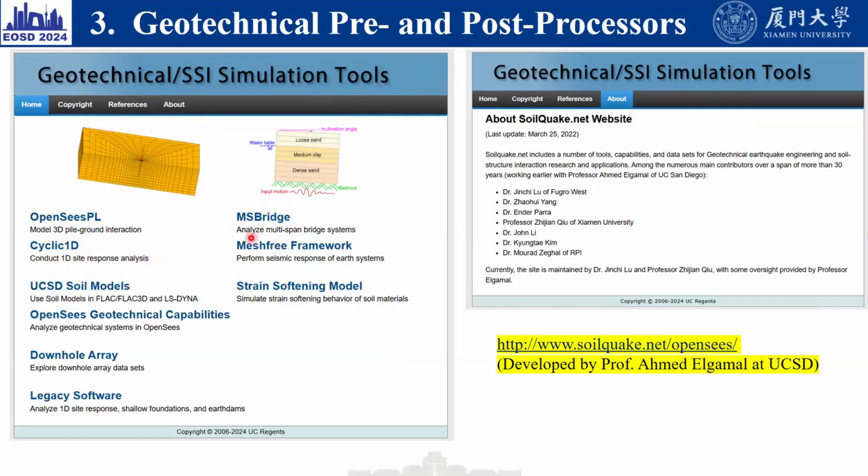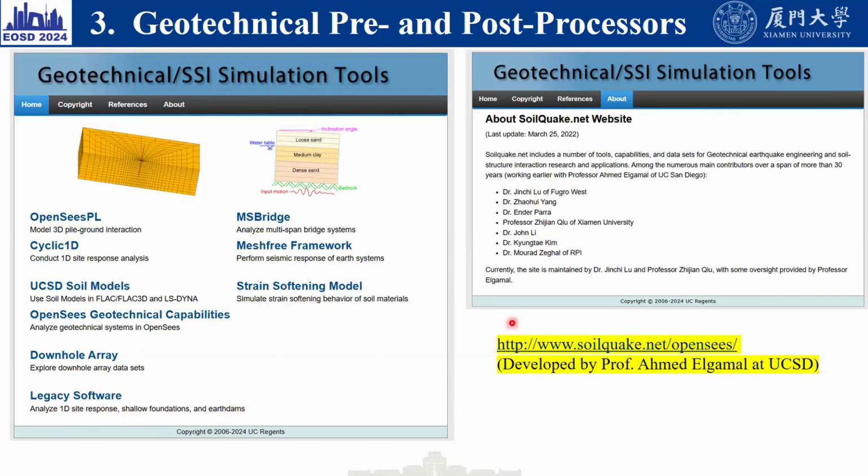We also have a mesh-free framework developed recently by me, and we have a strength softening model here. We have OpenSees geotechnical capabilities here. We show some examples here. We have some downhole array data. We have legacy software, a very old software, including like Shallow Foundation or Earth Dam.